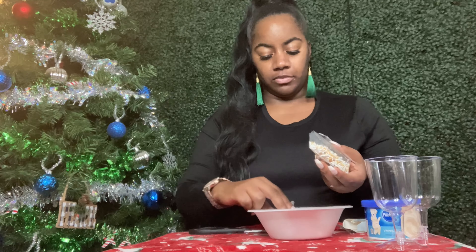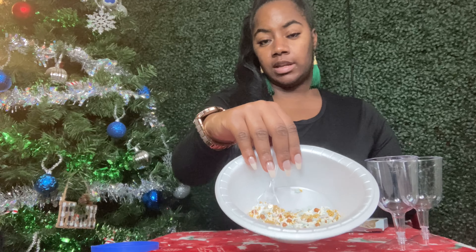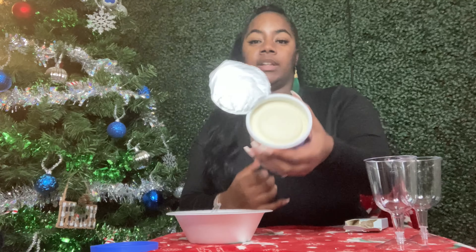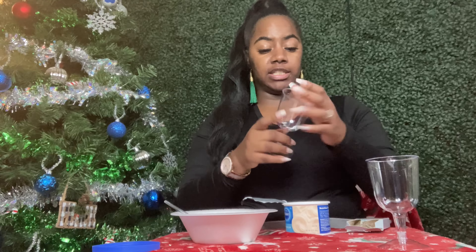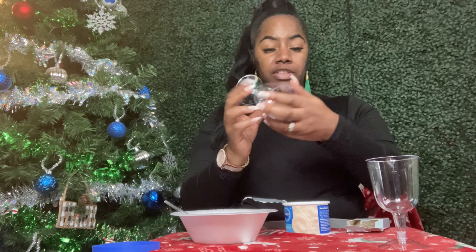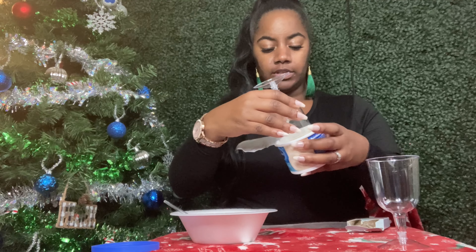I think that's good — I'll add more if I need to. Vanilla icing — choose any icing you'd like. I went with vanilla because my kids are picky and I think it would look good with the color of the sprinkles and have a nice clean look. I love icing — I could just sit here with a spoon and eat it! So what we're going to do is take the rim of the wine glass and stick it into the icing.